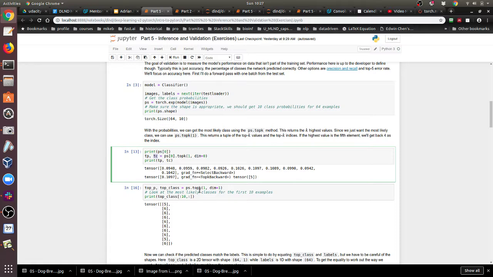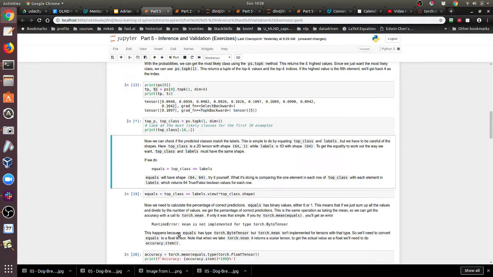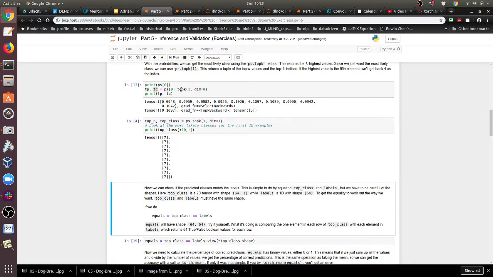Once you apply this now to the output tensor that has 64 rows, you're going to get a column array as output, and in each row you get the digit with the maximum probability. Here's the 5 that was in the first row. They all look like 5 and 6 because remember the output is random, the model hasn't been trained yet. So, okay, here this time it's all 7.